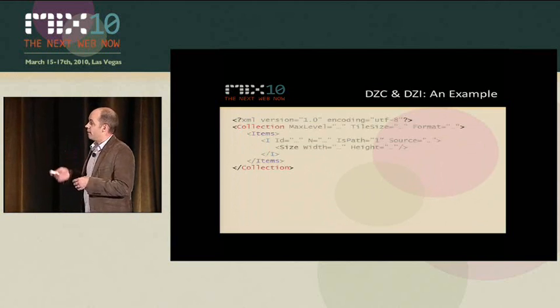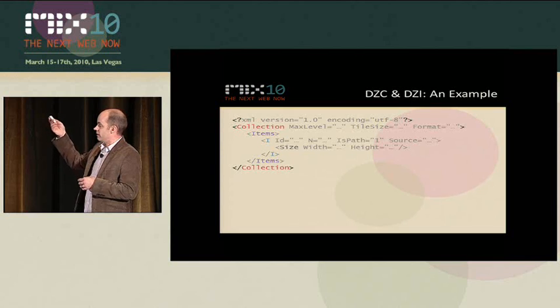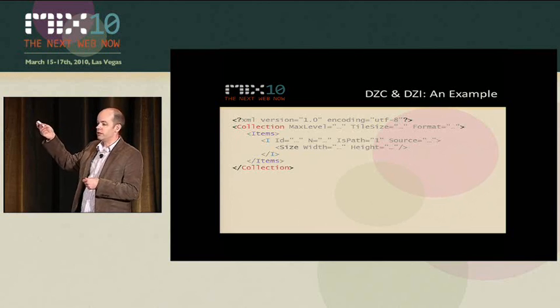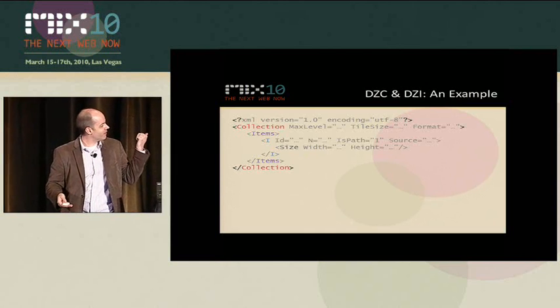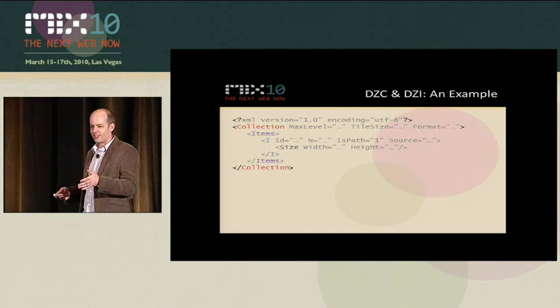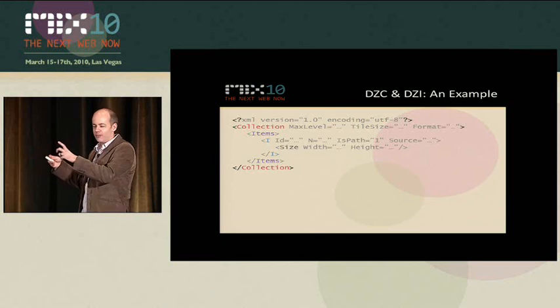So kind of starting at the bottom of the stack, here's what, this is actually only a DZC. There's a mistake in the slide, but it's really just an XML file. And what it is, it's a collection of items. Each item points to, again, a set of directories with those image pyramids. So in the last example, we saw a picture of, I think it was actually a papillon. Yeah. A dog, a small French dog, the picture, the directory that was full of the tiles.